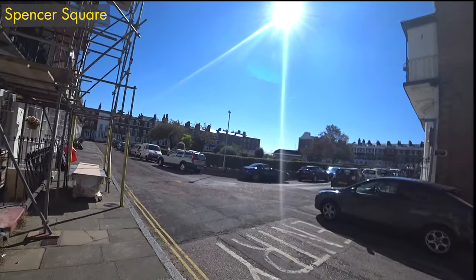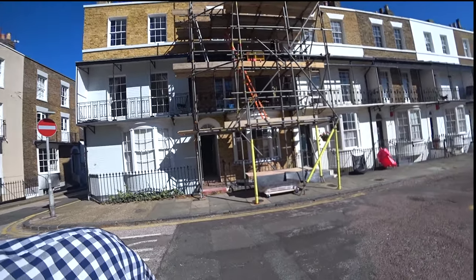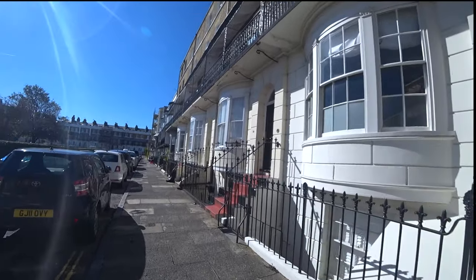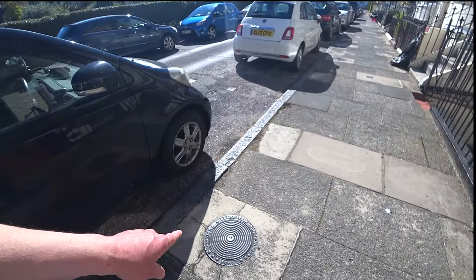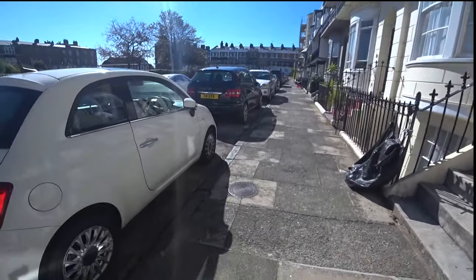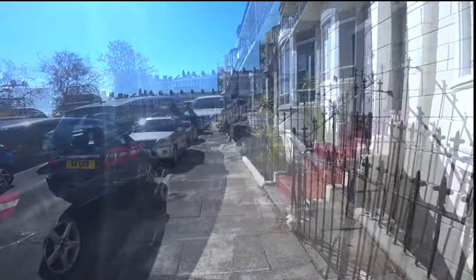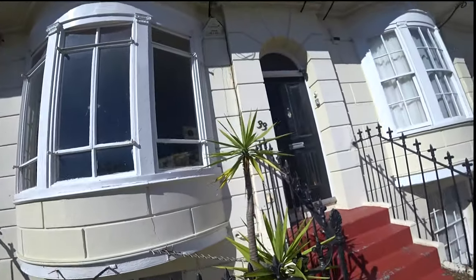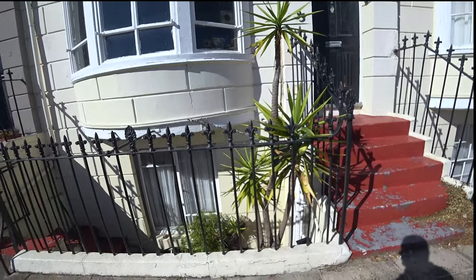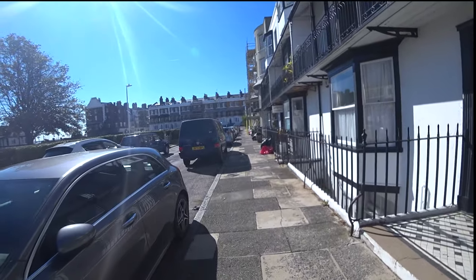And back to Spencer Square again — and again Ramsgate's fascination with getting things done and scaffolding. Every one of these buildings has had scaffolding up since I've been here. Now interestingly, these coal holes here are Jeremy Corbyn, the former Labour leader's pastime — he does brass rubbings of these. He was in Ramsgate about five years ago. When these were posh houses, this would go straight down to the coal cellar, and the coal merchant would do the whole street in one go and send them an invoice afterwards. It's a very Victorian thing.